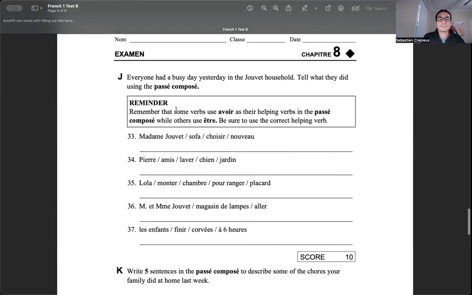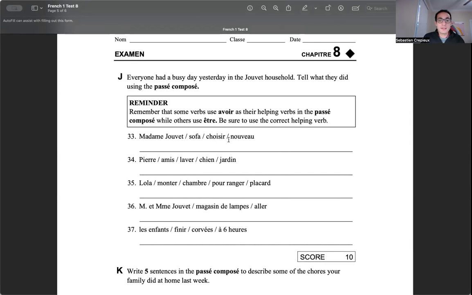Here, they want you to put the sentence in the right order. And they want you to use the verb to have or the verb to be. You need to pick the right one. You are going to have to check your homework and the lesson we did earlier. When do I use to have? When do I use to be? So you're going to have to be careful.